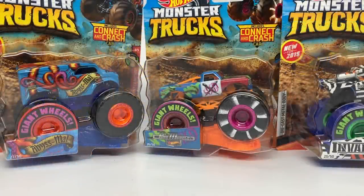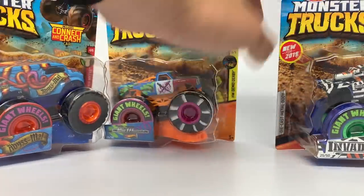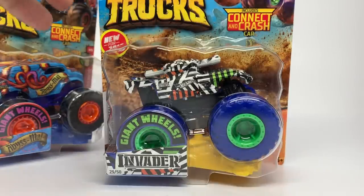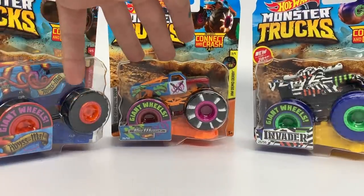Welcome back everyone. Today is yet another Hot Wheels Monster Trucks review and honestly it has been very difficult to get to this point because this case has been so difficult to find. I was given these two trucks by Bernie Repertory Company — you guys can check them out on Instagram and eBay — and then I found this Invader in stores. I actually had to battle a scalper to get it; he was trying to take it with some other colored-tire trucks and a huge pile of Hot Wheels cars, but when he turned around I just kind of snatched it off the pile. I think it went to a better purpose than just being resold on eBay. These two I had to get from Bernie Repertory Company because I never saw them in stores.